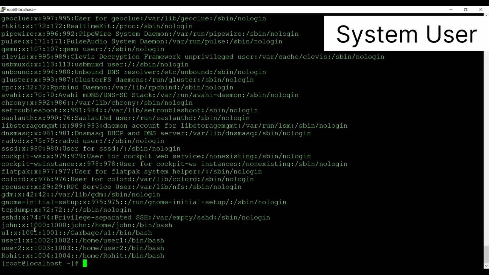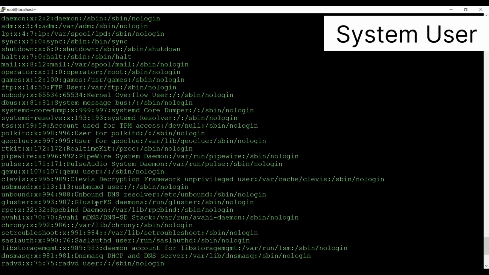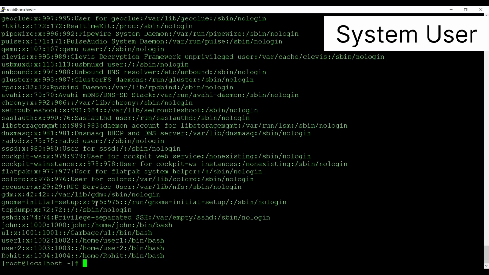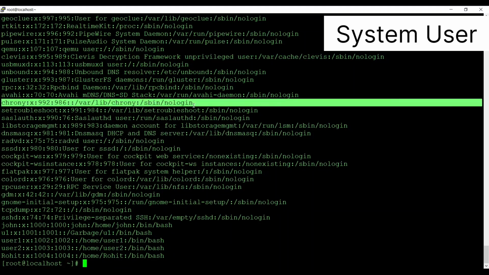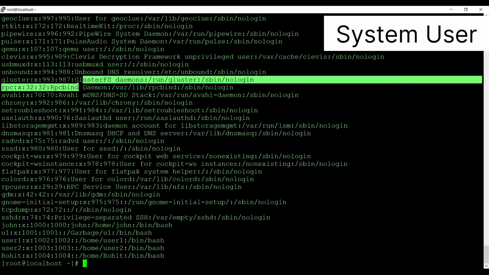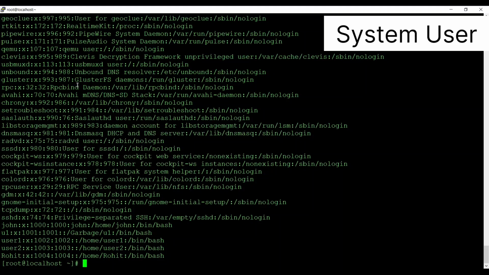Now again, a system user is a user which has a specific work in the system. For every system service, there is a predefined user. For example, here for cron, you have seen that the NTP configuration is set using the cron user, meaning the cron service. If our system time wants to match with the server time, then we will use the cron service here. Now the cron service has a cron user with the UID as 992 and the GID as 986. It is lesser than 1000. So a UID lesser than 1000 is a system user ID.